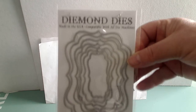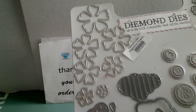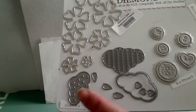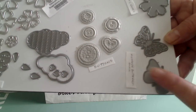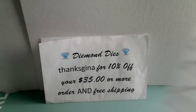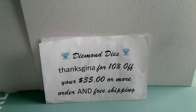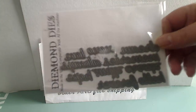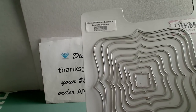I used the Labels 1 die, which is this one. I used the fishtail banner die right here. On this thing, I used the sugar plum, I believe the small one from the sugar plum flowers. I used from the cloud set these small hearts. And then over here, I used the monarch butterfly small die set. And I also used the bow die, which you receive 3 sizes, which is awesome. And I used the words 1 die set, which you get 10 words, which is a great thing. And then I used the Labels 2 top note nesting die.